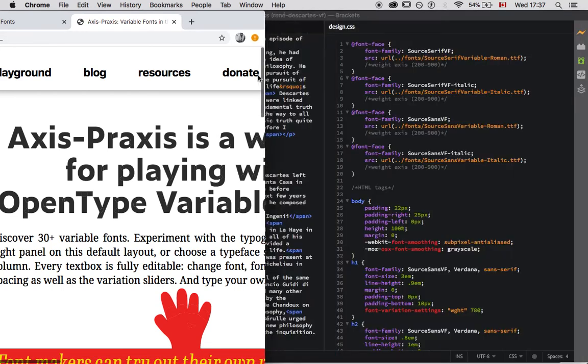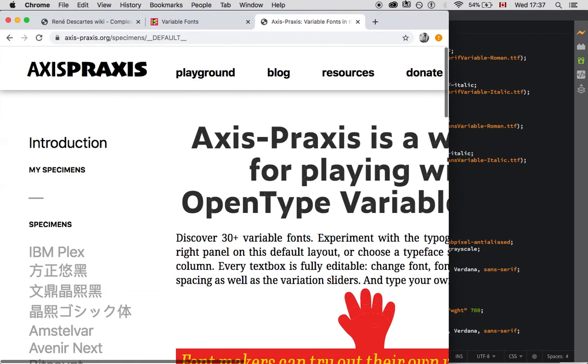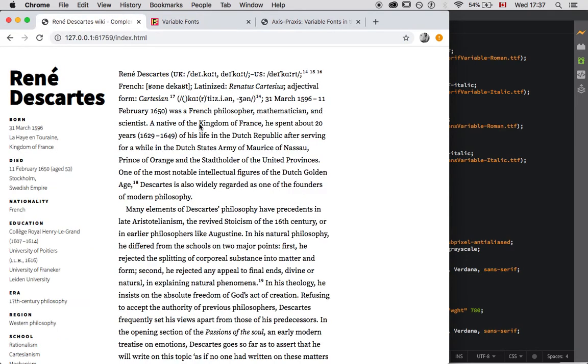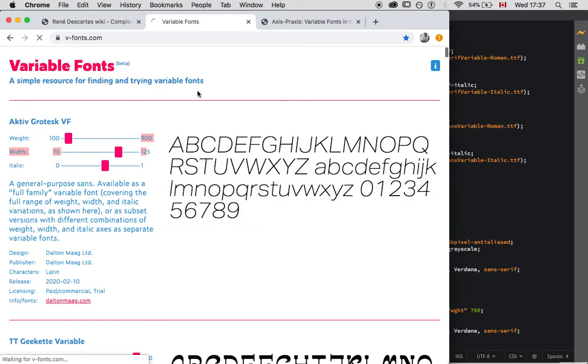If I shrink this down a little bit, I'm going to go back over here. And I mean, some variable fonts they have weight variations, they have italic. Sorry. All right, we're going to move on from there. That's not working for some reason. Perhaps that should just load the page. Oh, it was working. Huh.